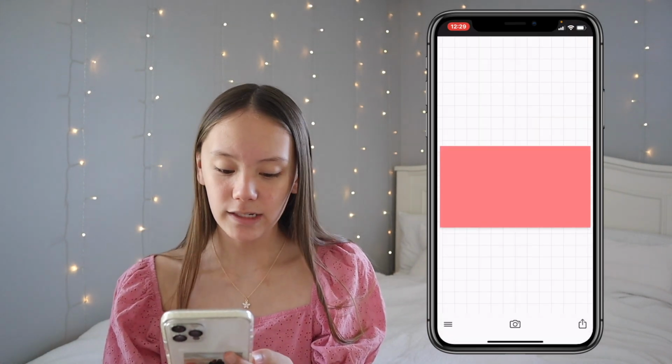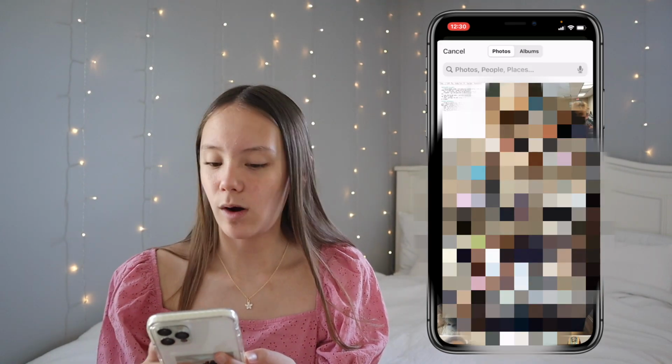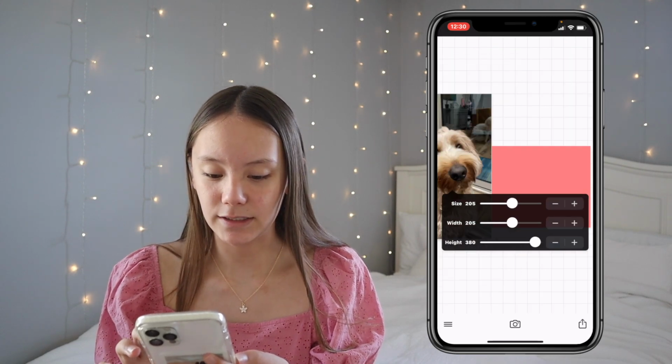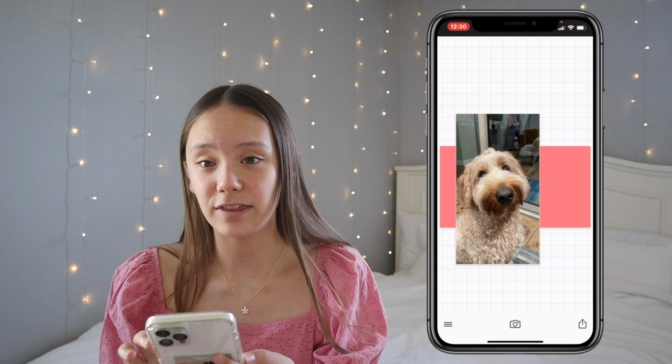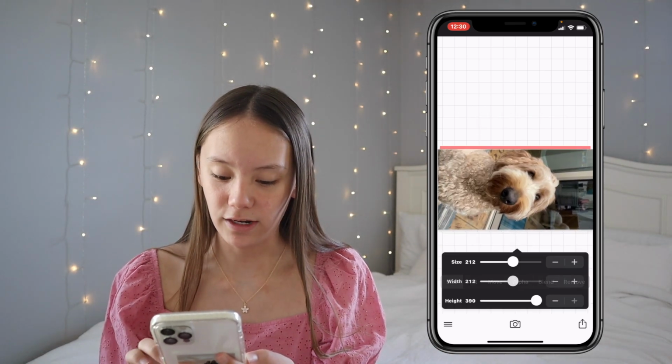Then I click the three little dashes down here, add image, and then I'll pick from my images. So I'll pick the Kona one, obviously. So it'll add it here and I have to resize it and stuff. Obviously this one doesn't really fit the template, but if I do tilt it to a 90-degree angle, then it'll pretty much fit. I just have to resize it.